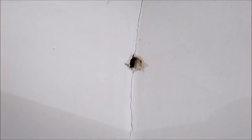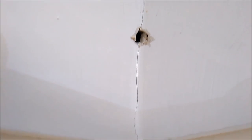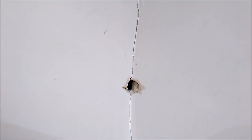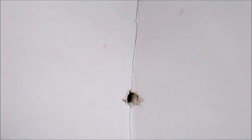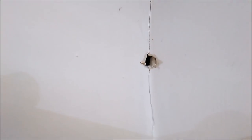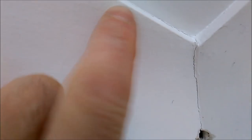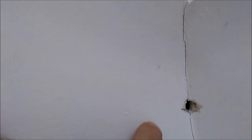See that crack there? Now if you just put cork or powder filler straight over that, within a couple of months it'll just crack again. So I put a bit of a hole in there because at the back there's a void and it's all slightly loose — see that hairline crack going that way. A bit of foam in there and that will make it solid and you won't get the cracks coming back.